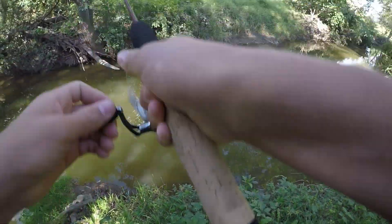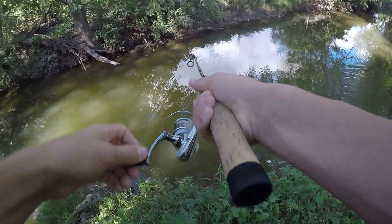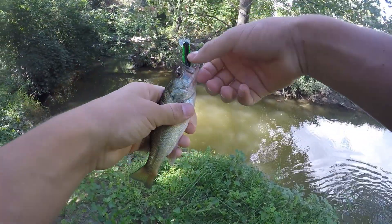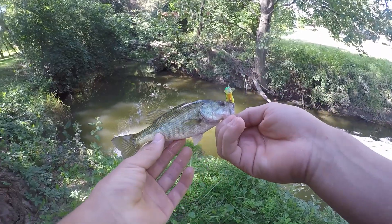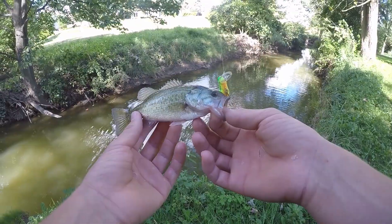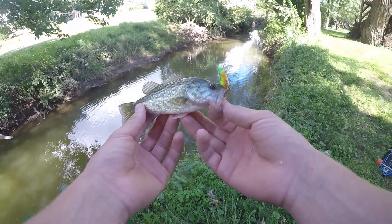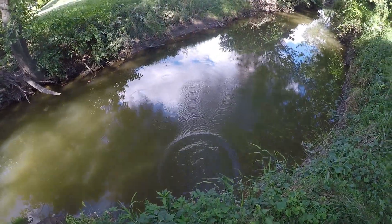There's a fish — there we go, another one right there! Holy cow, we just caught a little largemouth bass! That is so cool. Check that out — a little largy right there on the crickhopper. Not very big, but that's pretty much what you'd expect out of a little creek like this. This is actually one of the first bass I've ever caught in this little creek. Nice little fish right there — and there he goes. That was awesome!